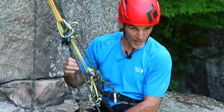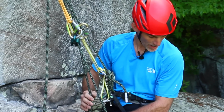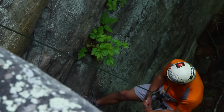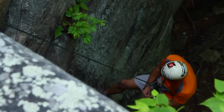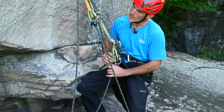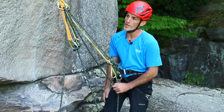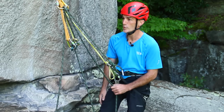If I want some extra safety, I could have put my auto block backup in place. If I lose control, the auto block will cinch up, grab hold of my climber, and keep them from hitting the deck. So again, guys, when releasing a plaquette device, your ATC guide or reverso, please make sure you redirect your brake strand, or there's a good chance you will drop somebody.